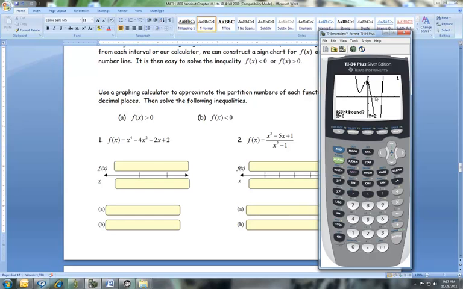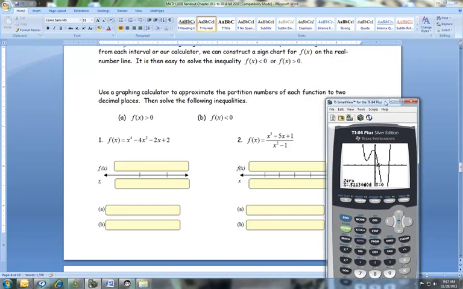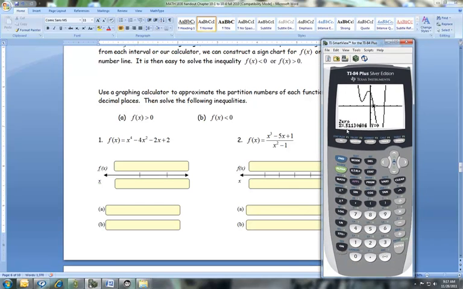My right bound, I'm going to use an x value of 1 because it looks like my 0 is between 0 and 1. So I hit 1, hit enter, and it erects boundaries, and I'm telling the calculator you have to look between these two boundaries for any place where it hits my x-axis. I don't guess. I've done enough work. And you've got to get this word 0. Now it's set on here to round to 2 decimal places, so my 0 would be 0.51.